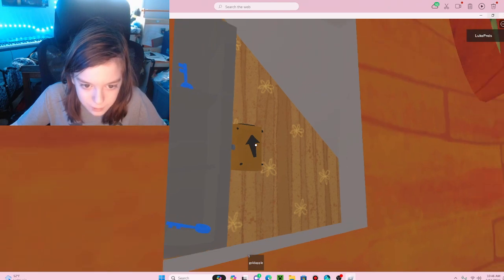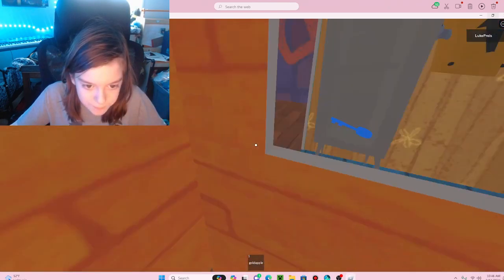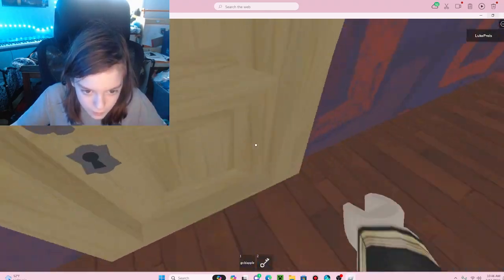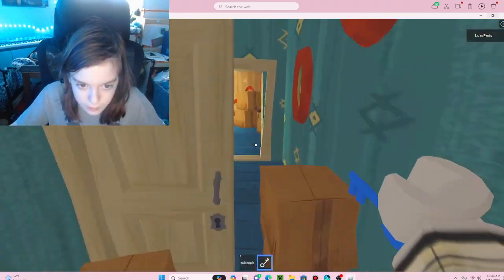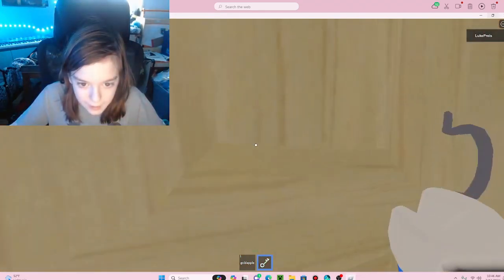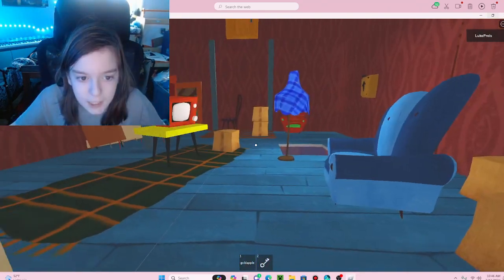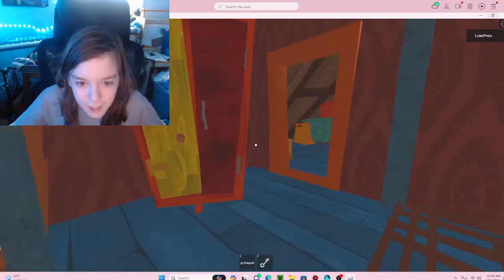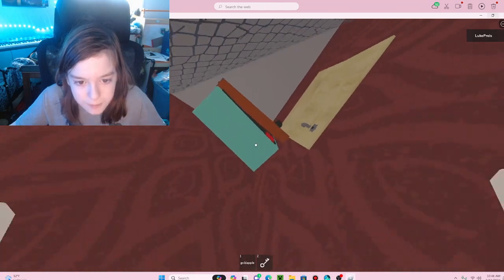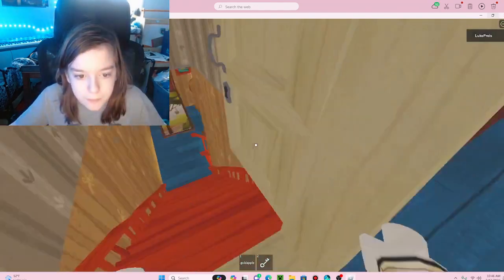Golden apple painting. Go flip the switchy thing. All right, blue key. And unlock this. Then we go over here. All right. Then the crowbar should be over here. Oh, wait, no, I'm thinking of the alpha builds. It's up there. How do we get up there?